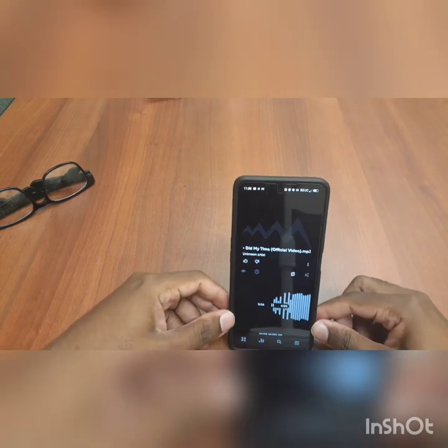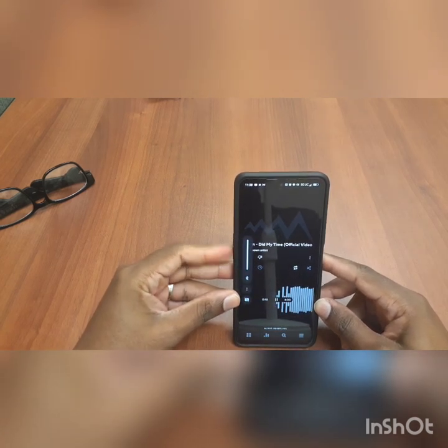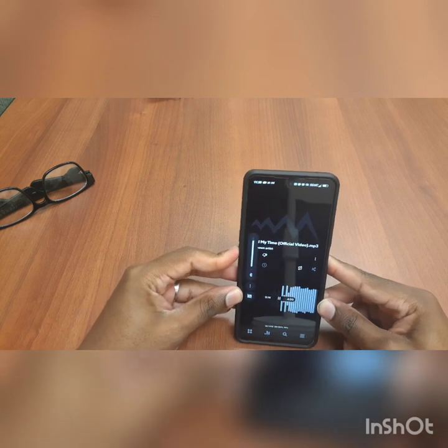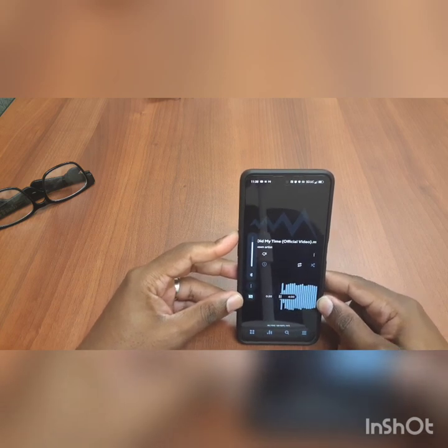Sounds very, very broken up at 100%. It's struggling. The beat hasn't even dropped yet and it's already struggling. Okay.